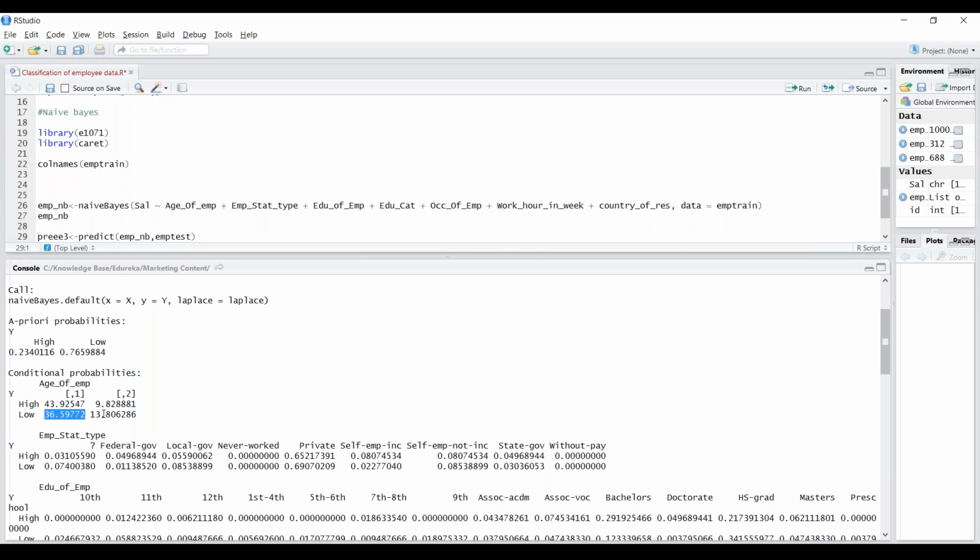So these are averages, keep in mind. And because I'm putting the averages here, I should also be talking about the standard deviation. So that's what is given in the second column. And standard deviation, as you might know, gives us the understanding of how much variability is present in the data. And here the variability is in terms of the age itself, which means if I have the average of high earning employees, the average age of those employees is 43.9, I can say plus or minus 9.8. That's the sort of range, right?